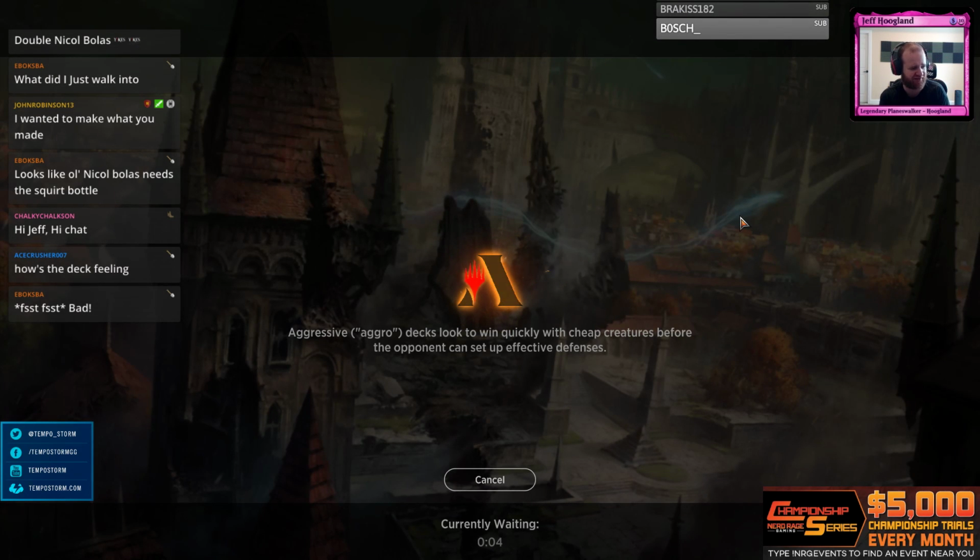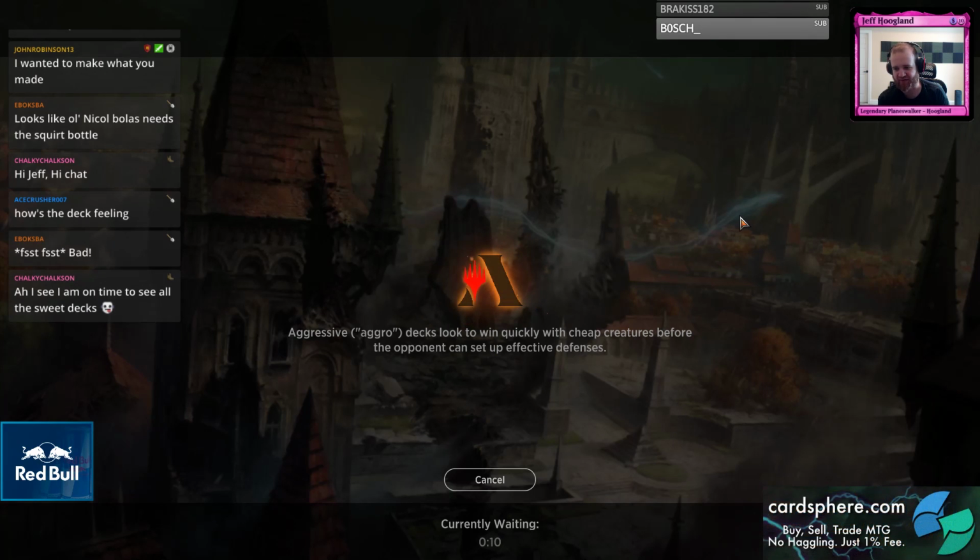How's the deck feeling? It feels a lot like Gates from last season. We got new good sideboard cards. Feels like it lines up about the same though. Like, good against midrange, competitive against control, bad against aggro.